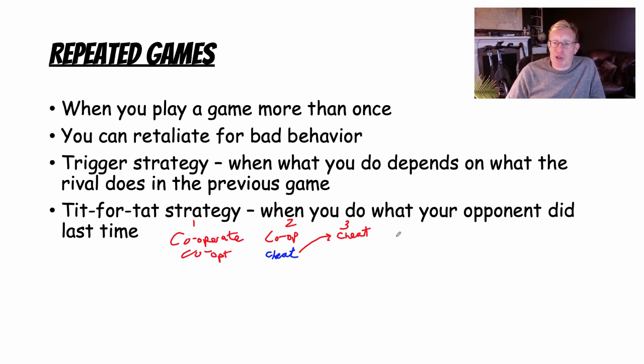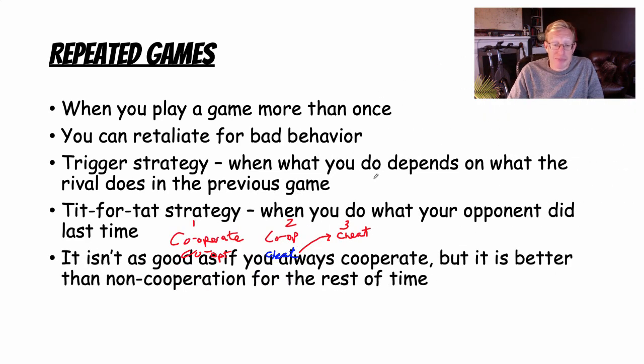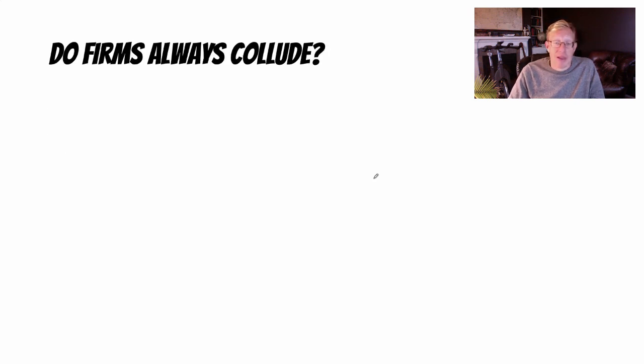Because you have the chance to respond, hopefully what happens is you both end up in the cooperate zone and you continue to cooperate, and over time this is the better payoff for you. But the tit-for-tat strategy simply says, whatever you did last time, opponent, that's what I'm going to do this time. And you can figure that out pretty quickly. Again, this is not as good as if everybody always cooperates, but it's certainly better than the grim trigger strategy that says don't cooperate ever again.